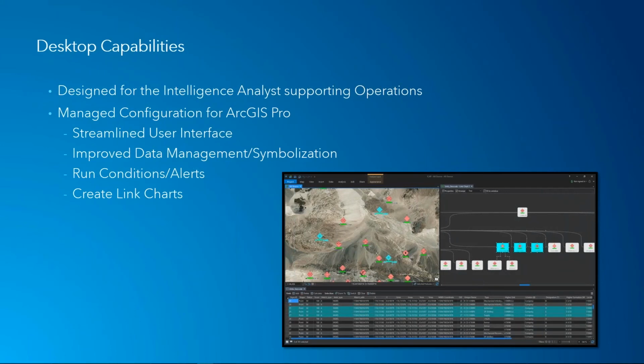AO. So one item that we have created to help support this is what's referred to as the Intelligence Configuration for ArcGIS Pro, or ICAP for short. This is a new configuration that's coming out of our solutions team. It takes ArcGIS Pro and streamlines it for your military intelligence professional. It does add a few capabilities, like link charting, alerting capabilities, and the ability to do bulk import of multiple different file types. It brings to the forefront a lot of the tools that your military intelligence professional will use on a more regular basis.